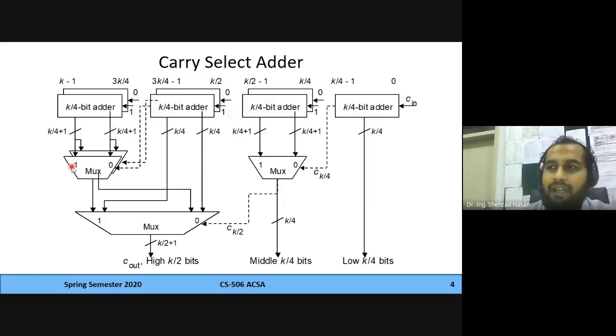So what we need over here are two different multiplexers, and then you can have 0 with 0 or 0 with 1 and 1 with 0 and 1 with 1, right? So instead of one multiplexer over here, because there was just a single number that's going to come over here, here we have got two k by 4 bit adders, so you need two different multiplexers at this level, right? So that's the only change over here. Both of them are getting the same input at the 0 input, and 1 input, their inputs are same, right? So if 0 is over here and 0 is at the output, you're going to select that output over here, which is going to go on this side of the multiplexer.